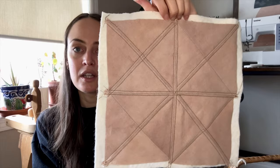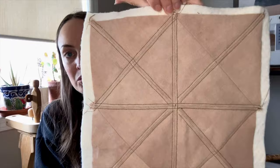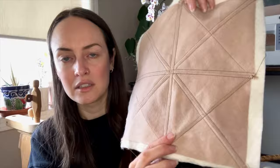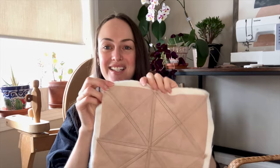Got these triangles and then just did a really simple quilt block. I'm just finishing up doing some of the top stitching. Just a couple more. I think I just have to do this one and this one. Oh yeah, and one over here. And then this will be done, and I really love it. I had no plan in mind at all when I started this. I just kind of wanted to go for it and see where I got. This is where I got.